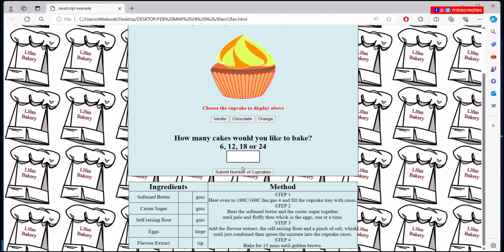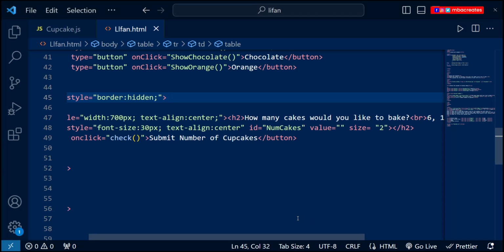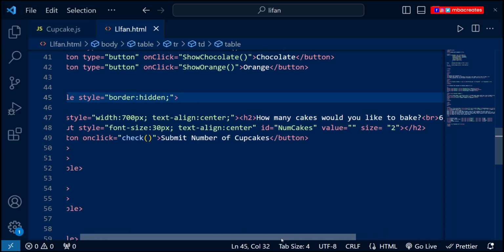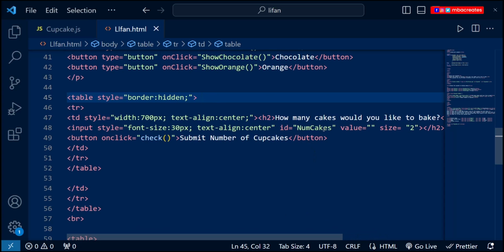Let's enter 6 and submit and see. Yeah, for now we haven't completed the function, so there's nothing displayed here for now. So we've identified where our numcakes is coming from and where our function check is.